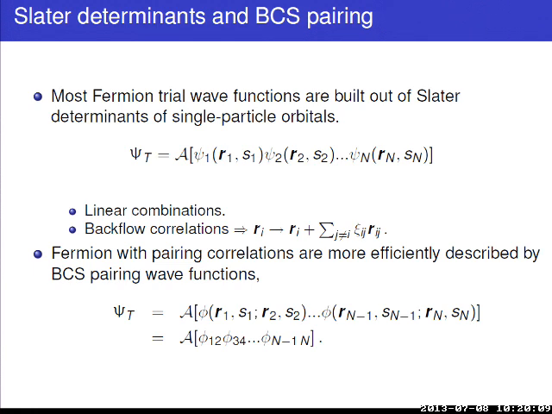I hope. Anyway. Okay. So this is the standard Slater determinant. It can be written as an antisymmetric product. I've written some spins here sometimes, of space and spin, and these are our orbitals. And this is a determinant, as we all know. You can do things like take linear combinations of these, or backflow correlations like this. And the beauty of this is that the determinant is N cubed operations.